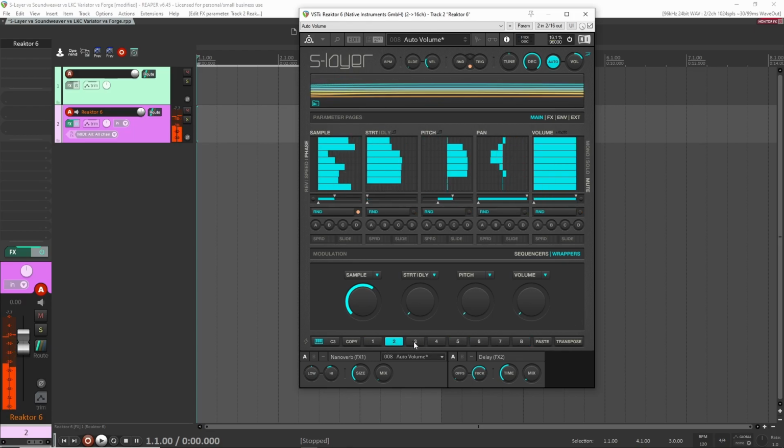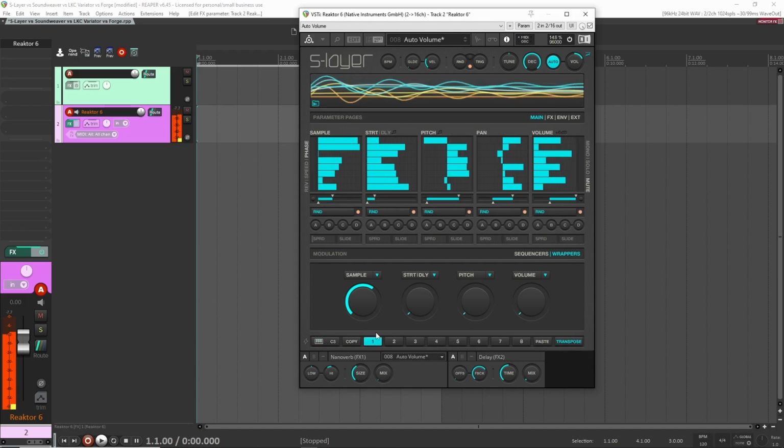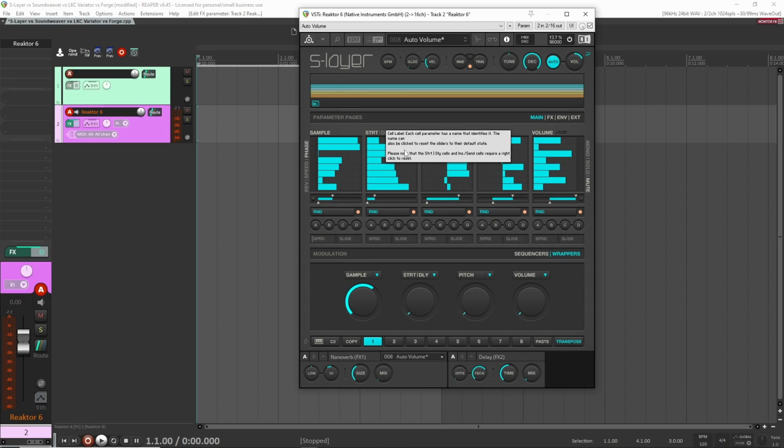So instead of having to click on these, you can just play on your keyboard, and that's going to select your scenes from C4 to G4. But if you turn that off, and I like to always have it off, that way I can just play whatever on my keyboard and then see what kind of sounds I can get out of that. All right, so this is like the bulk of the plugin, of the software.